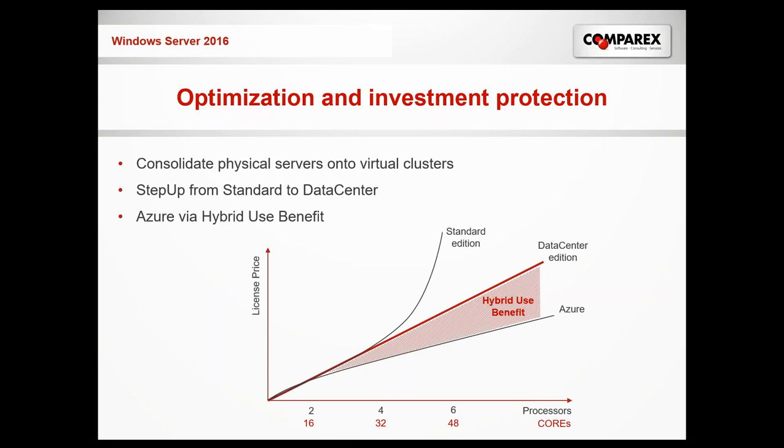So in regards to optimization, we see that standard edition can be more expensive in version 2016 because of the exponentially increasing price when stacking licenses. And that's where there's a greater number of processors, of course. To the contrary, the data center licenses, you can argue that they can even be cheaper than before if Azure servers are used, as the average price of the license will drop. That's at least what I've tried to show you on this slide if you're contemplating using Azure, because that would be a prerequisite in order to cash in on this benefit, and that is a hybrid use benefit you should use to your gain.